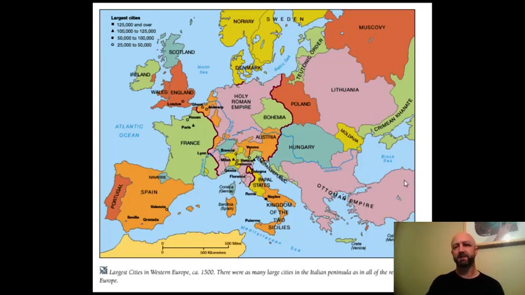The second mass migration will happen in the middle of the 15th century when the Ottoman Empire finally takes over the Byzantine Empire, or most of what was the center of the Byzantine Empire, and more Christians from the Orthodox Church flock to Rome and bring more examples of classical philosophy and classical arts to the area that today we know as Italy. So what does this look like in our art?